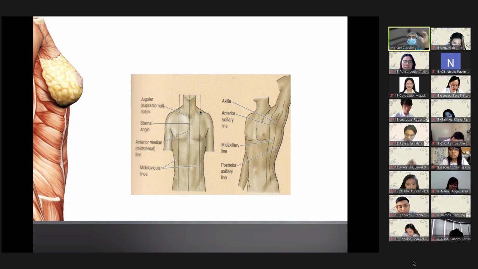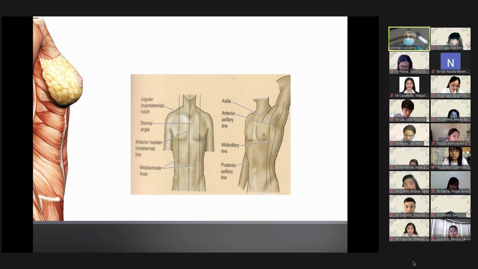Okay. Now, your mid-clavicular line will traverse another important structure in the anterior thoracic wall, that of the nipple. Okay. So here. Now, usually, the nipple corresponds to an area in the thoracic wall, specifically at the area of the fourth intercostal space. Well, this is true for the males. This is true for the males and for young females.